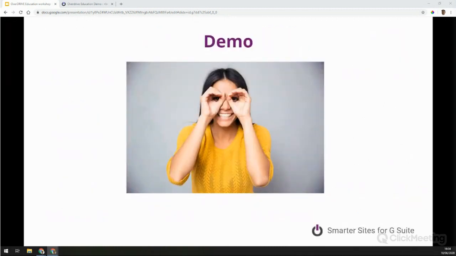So hopefully that has given you some background information on Overdrive for those of you who are new to it. We now have two demonstrations for you to bring everything to life. The first is a recorded video of the site creation process. Then I'll show you a few features of Overdrive on a public education demonstration site. So first the video.